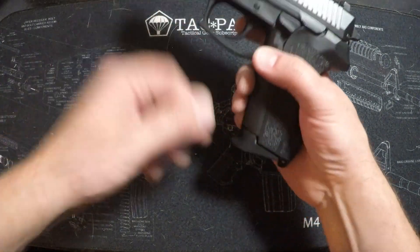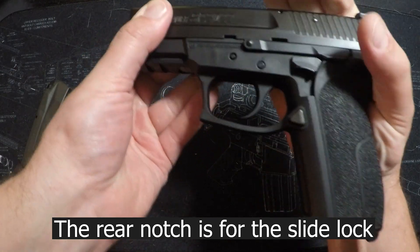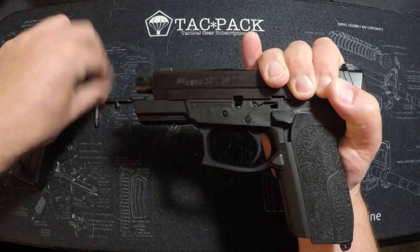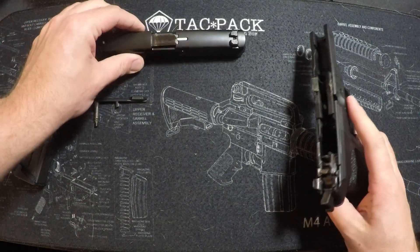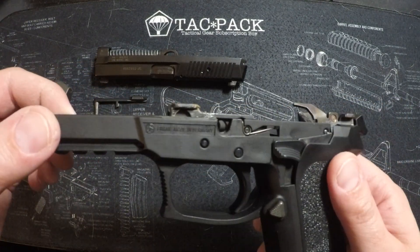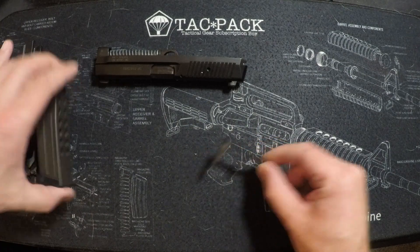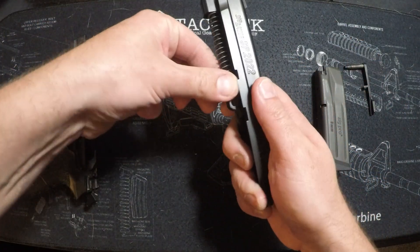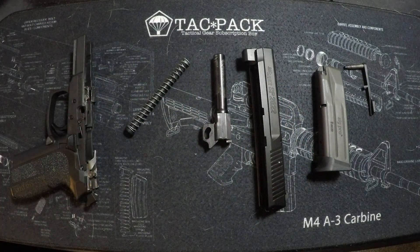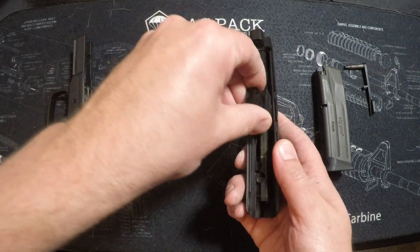The takedown on it is a little bit of a pain. Drop the magazine, and there's a notch up here and a notch in the back. You have to pull the slide back until it gets in that notch, then push from the other side. Take that piece out and then you can take it apart. This one was my dad's, and as I took it apart for the first time, I noticed an amalgamation of lube built up in here — it clearly needs a good cleaning. Your guide rod and spring assembly are separate, not one piece, then a barrel. Pretty basic takedown, just a little different than your standard Glock — a little more to it.